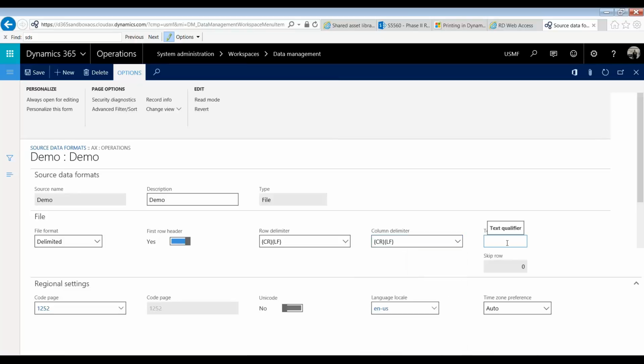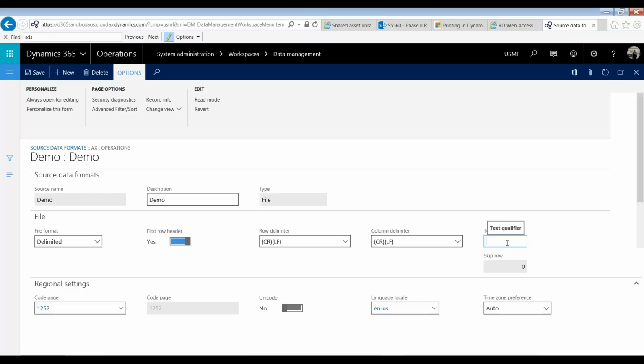Text qualifier is an important field. What it does, let's imagine you have a value in one of your records that has a comma in it for the name. So let's say you were working with a vendor that was John, comma, and Sons. Now, if you just write it as John, comma, and Sons, the system will treat that comma as a field break and will treat John as the name and then and Sons as the next available field. That would cause some problems because it would also cause a mismatch in the number of columns between your header and your rows.